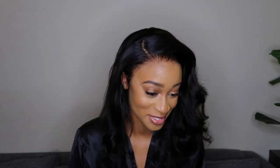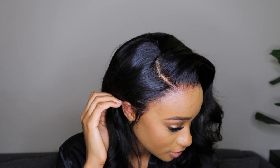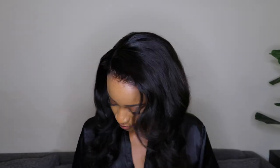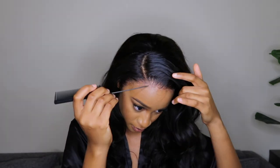Look at this hairline! At this point I was giving all credit to the hairspray, but I do feel the lace has a part to play because this is hands down my neatest install ever. There was literally some extra glue but nothing crazy — I didn't even need to clean it. Some glues require going in with alcohol to clean out, but this hairline is so beautiful — it is melted to the T. Get you some Tresemme hairspray and get you some wig from Bios Hair.